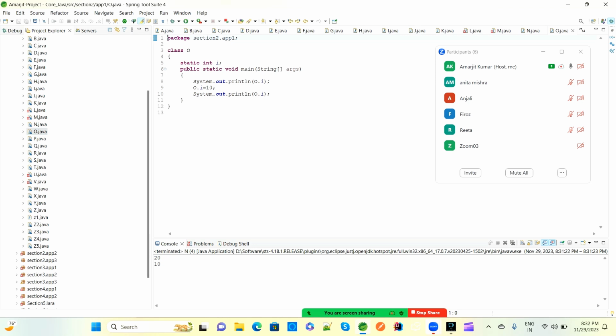So here, what we have defined is I, and o dot I is there, so o dot I will be called. The I default value will be 0.